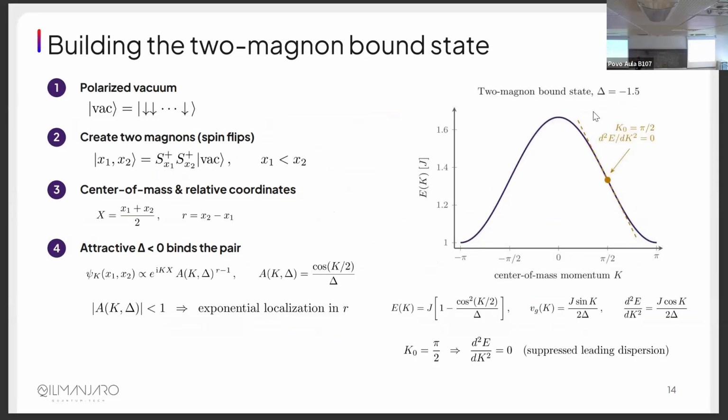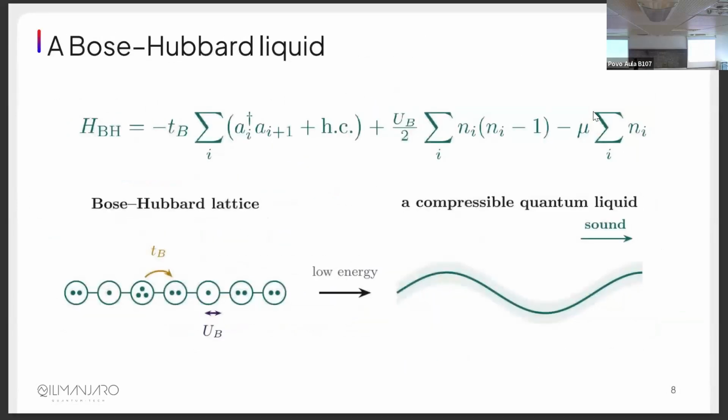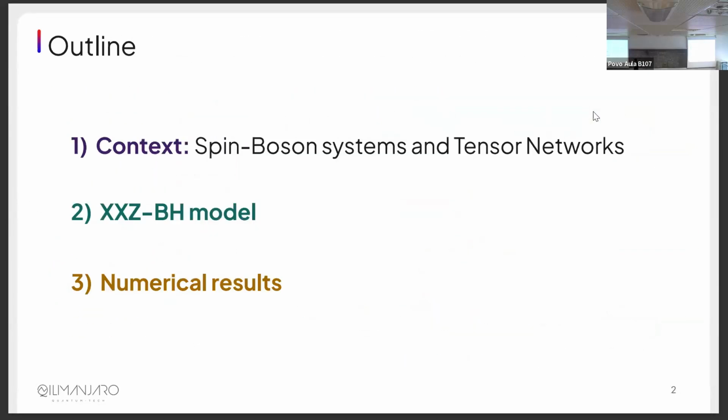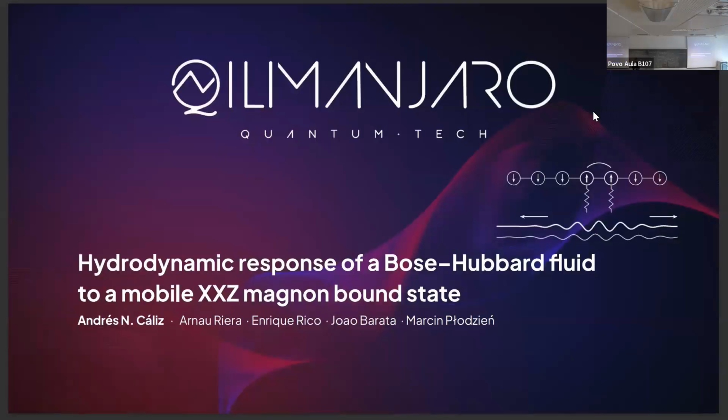Have you thought about an experimental system in which this kind of model is realized? Yes, as you can see in the first slide, I am from Qilimanjaro, a quantum company in Barcelona, and we make quantum computers. So this type of experiment is a nice experiment to simulate on a quantum computer.